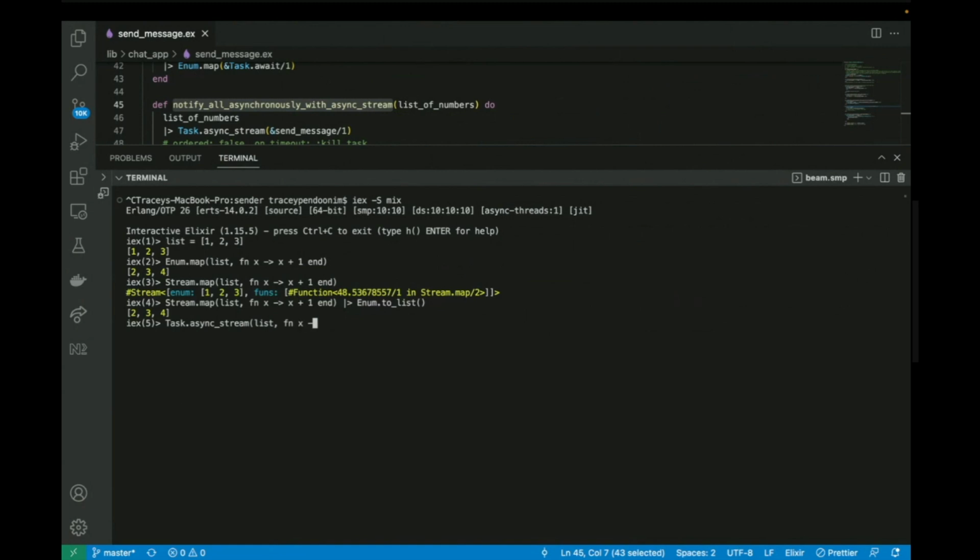It takes in that function, then applies the task on each of the items given concurrently.